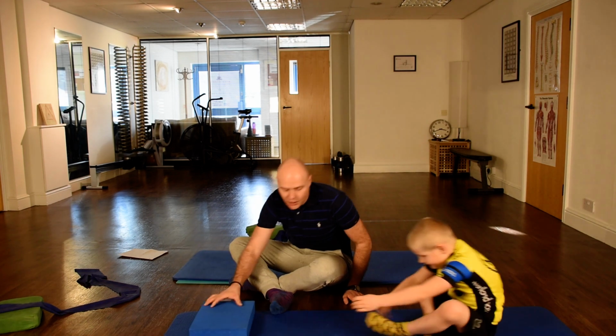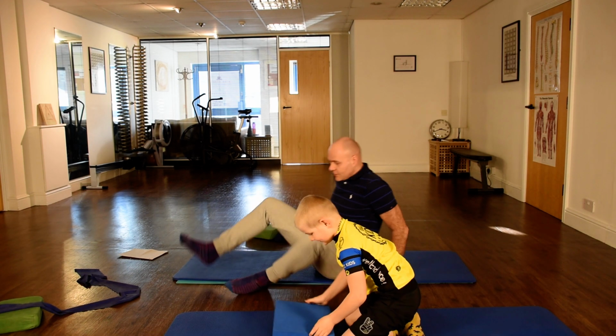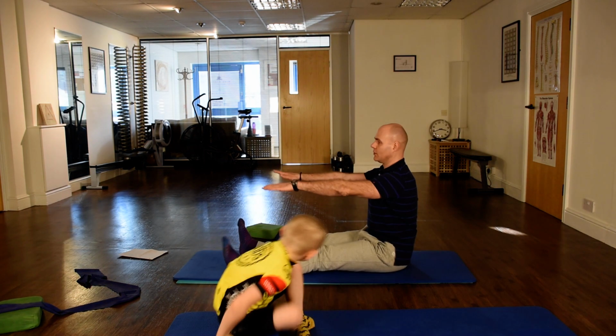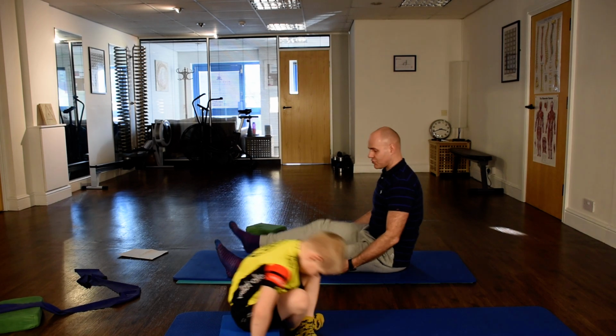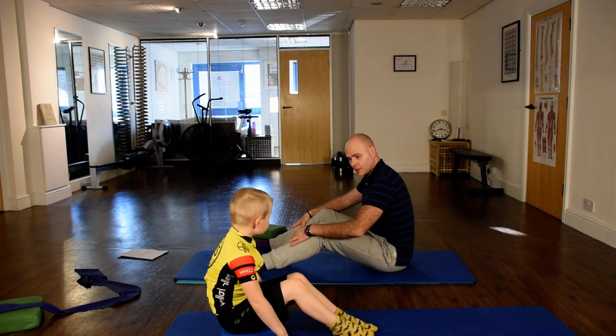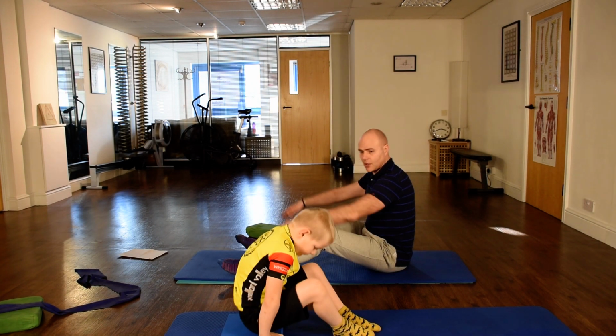Sit on the block. We're going to go spine stretch down. So spine stretch is literally what's in the tin, a spine stretch. Sit tall. If you're tight in the hamstrings, bend the knees, it allows you to sit tall. Sit a bit further forward. That's it, there, good. Bring your hands to here.